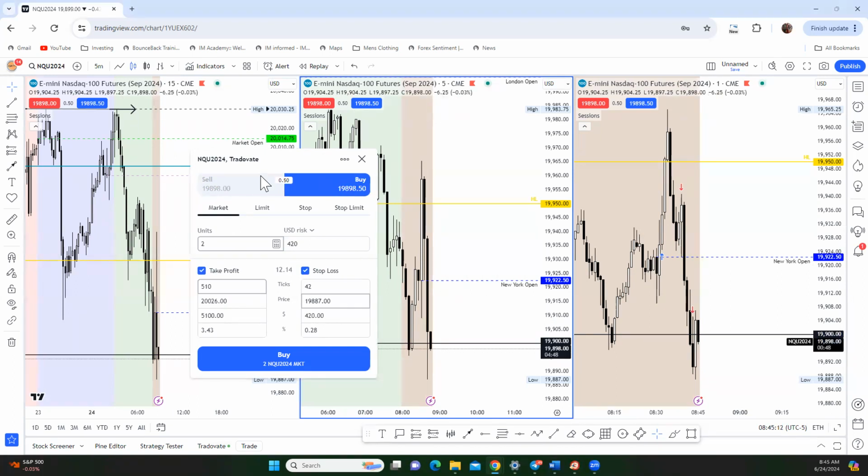So not really seeing anything yet. We want to see a little bit more signs on that 5 minute. I like this being at this whole level here, but it's just not showing you signs above the whole level right now. Yeah, not yet. Watching the 4 hours here, like I said, I had a target a few weeks ago of like 19,760. So we'll see how that plays out.